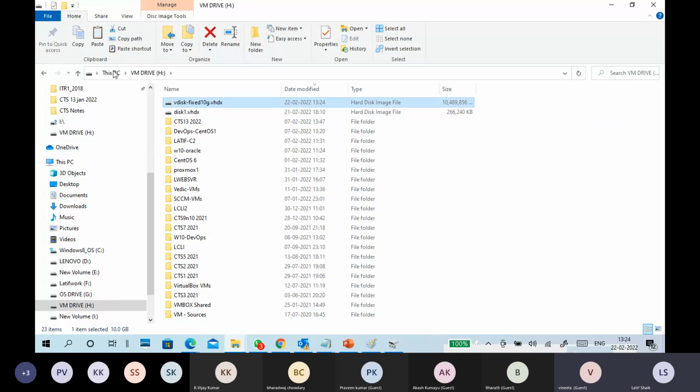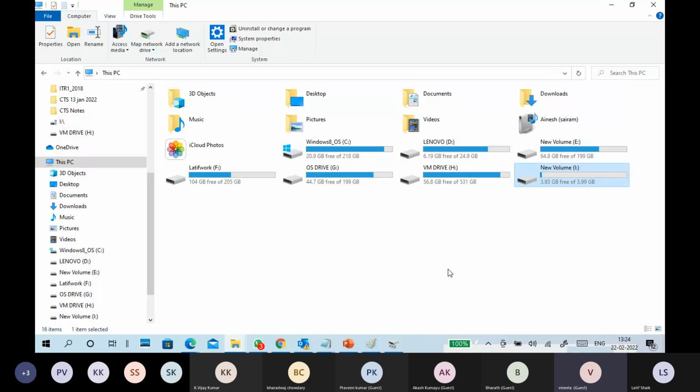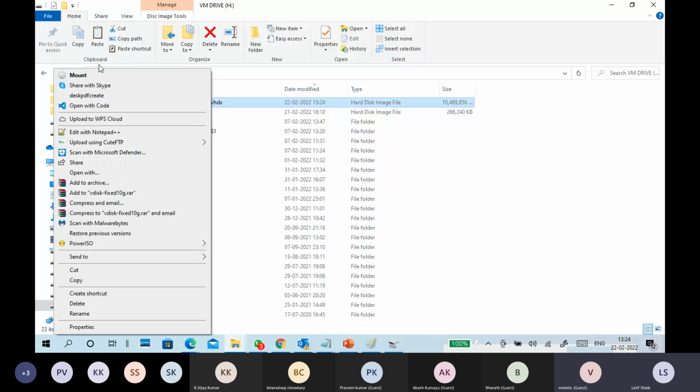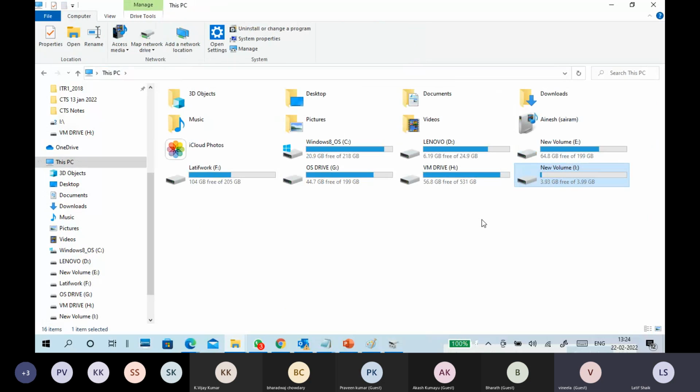Okay, and also we can do it like this, guys. No problem. You see, I drive, right click, eject. The eject option is there, so you can eject it. Automatically you can't see it, it is also gone from here. The virtual hard disk is removed directly. If you want to attach it, you don't need to go to Disk Management and attach a VHD, because it is already created and formatted. So you can just double click on it, or right click and mount. Right click mount, or just double click. Automatically it attaches. See, this is the I drive, this is your data in the I drive. So this is about your virtual hard disk and fixed disk.